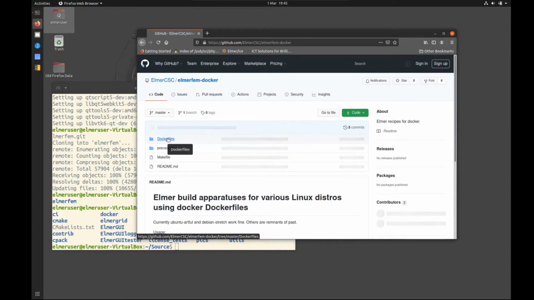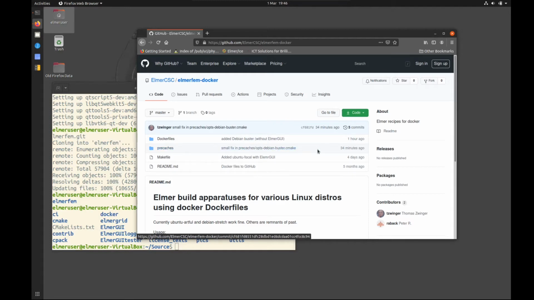And first of all, let's fetch what is called a pre-cache file. So Elmer is built with CMake, and CMake is a quite versatile building package, and one can nicely set what should be included in the compilation via given files. They are so-called pre-cache files. Let's have a look at one of those.